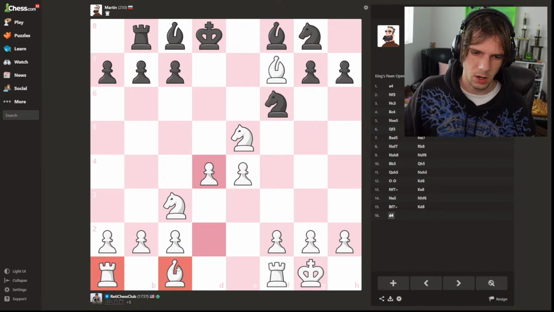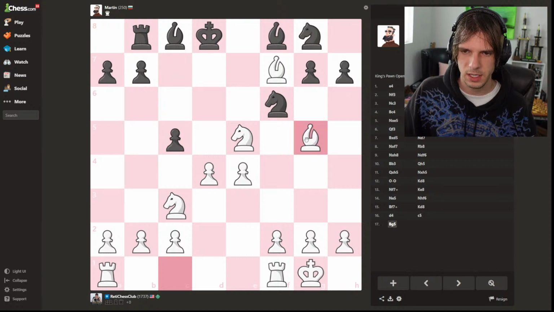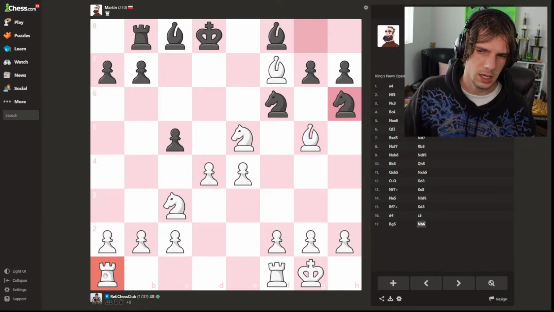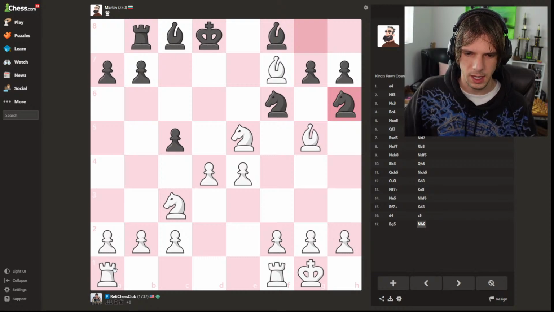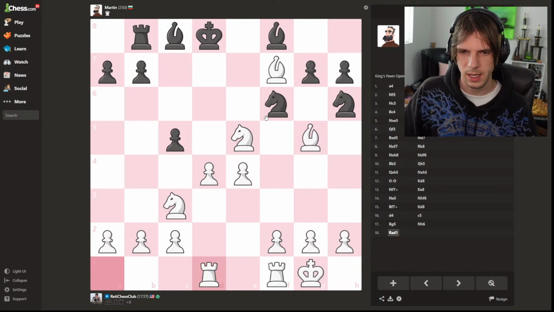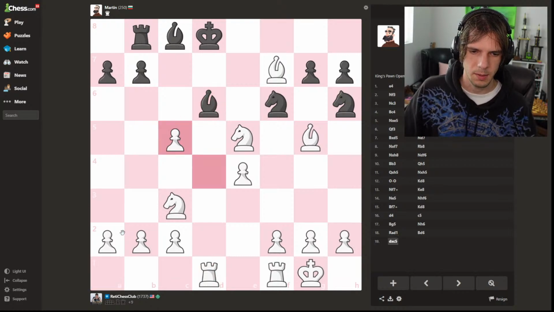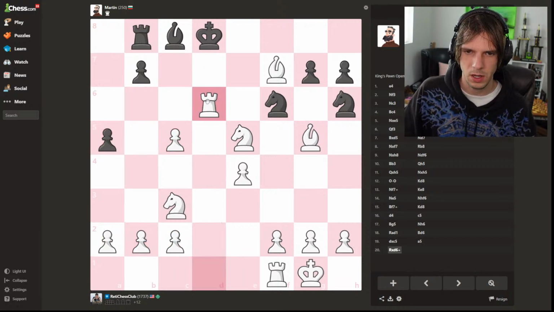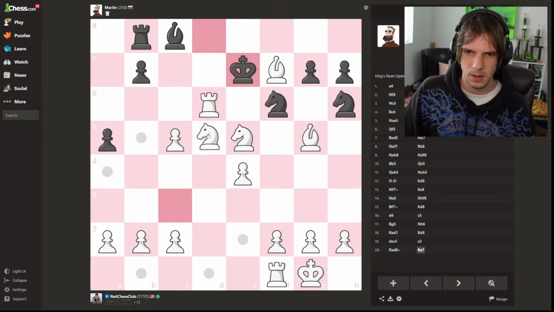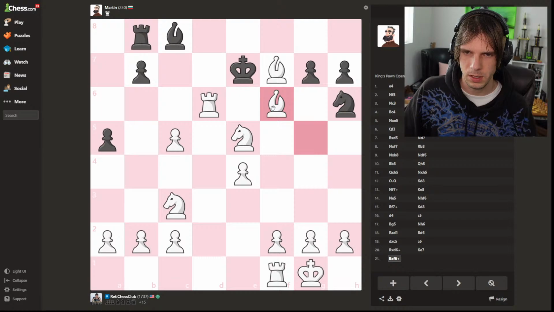So now we're going to get all of our pieces into the game. That's kind of an essential skill. You don't want pieces sitting on their first square. What I like to say is, when the piece is starting off the game, it's like he's asleep in bed doing nothing. So you really want to take the time to move all your pieces at least once. You don't have to move all your pawns until later, but you do want to use all your pieces. It's super important. All right, we'll just take this guy.